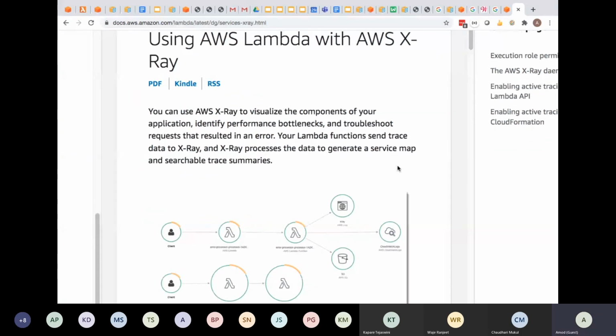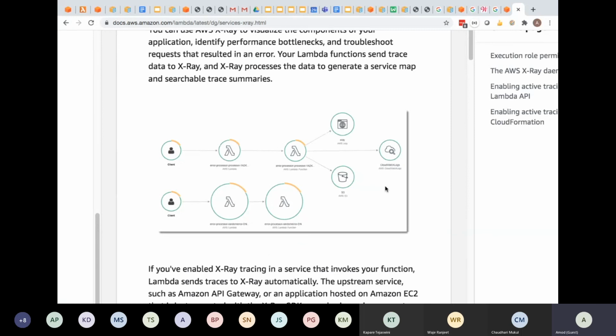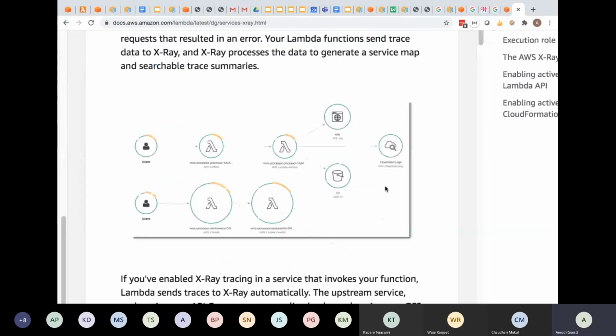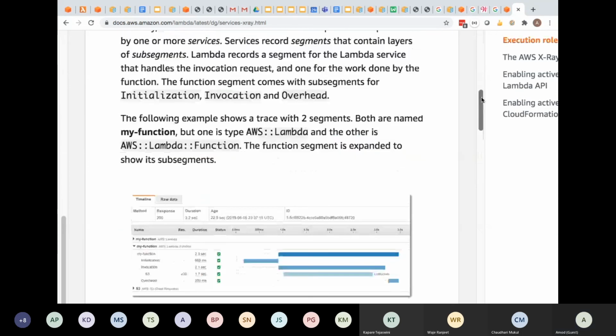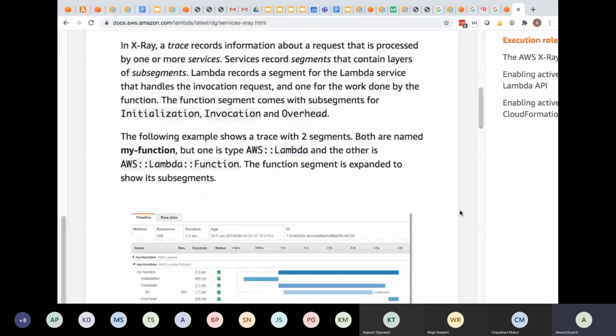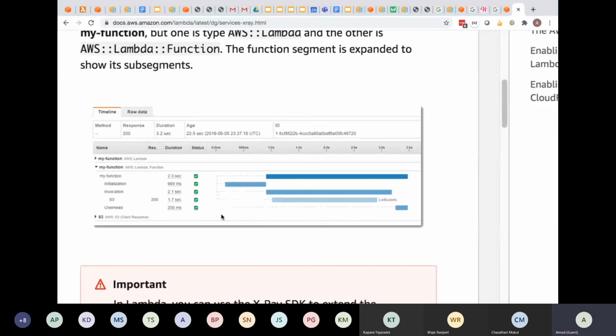So when you look at X-Ray, you will get something like this. You will get some information about how the client is invoked, which Lambda function got invoked, and so on. Also, you get some timing information. See here, this is something which is possible to get from X-Ray.